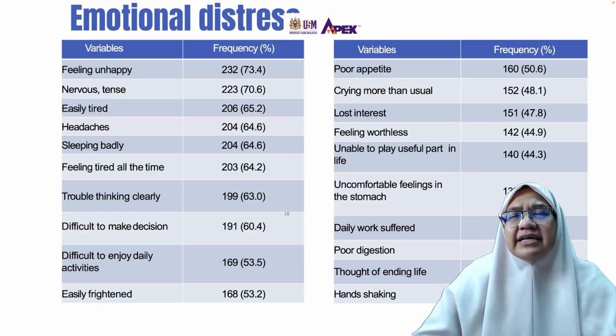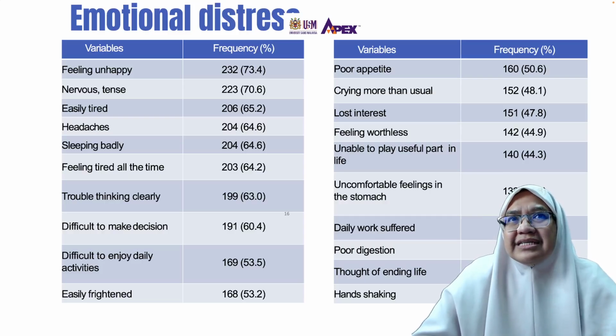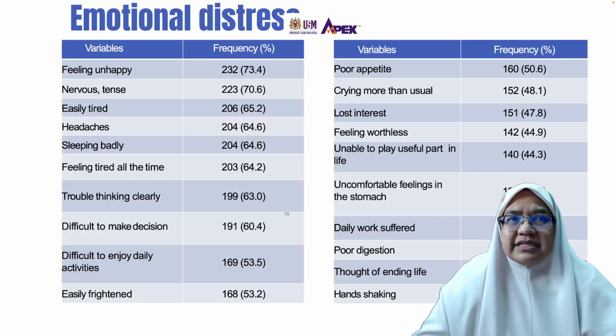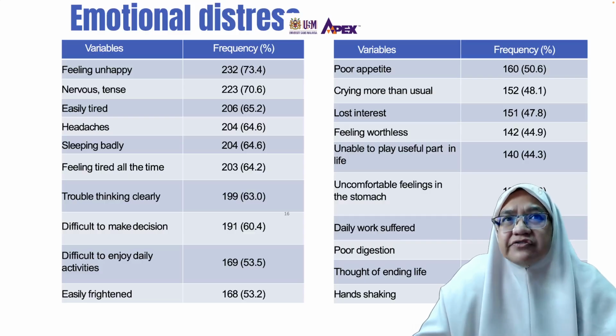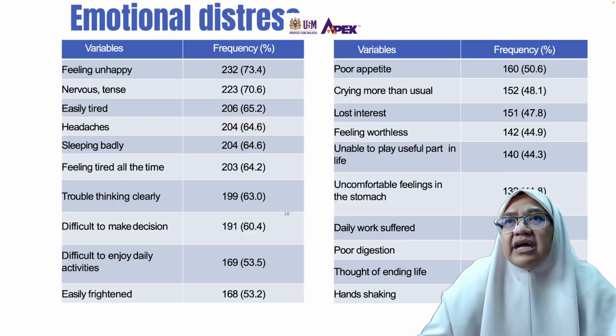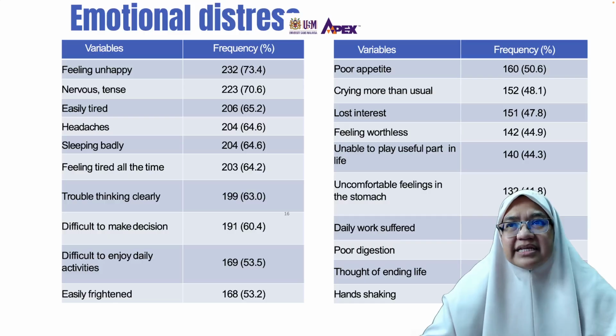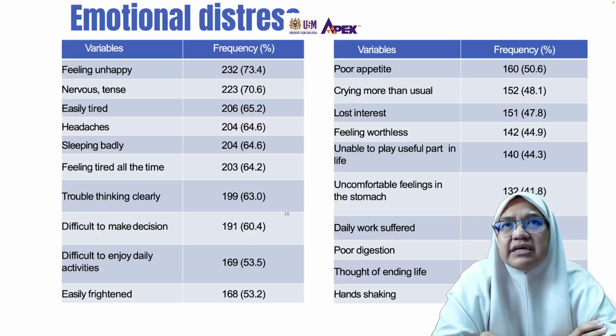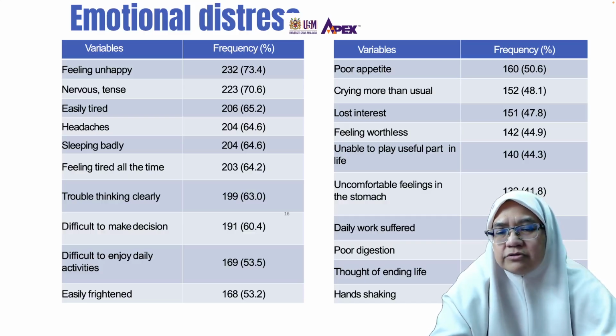underlying causes. As I said, women will come to the clinic most of the time and will not tell the doctor, I was abused. It takes guts, it takes real courage for them to tell. Most of the time they come with emotional distress, such as I don't feel happy, I'm nervous, I'm tired, I'm having headaches, I'm sleeping badly, things like that. So it's very important to have some other cues and questions so that we can actually detect that this woman needs further help. Not just headache, not just normal tiredness.